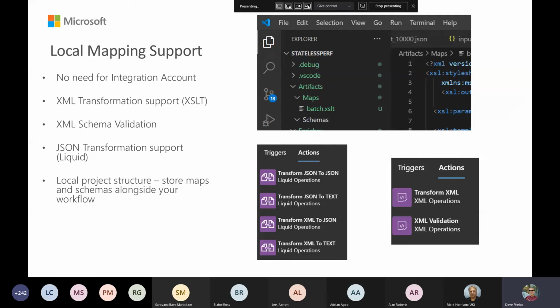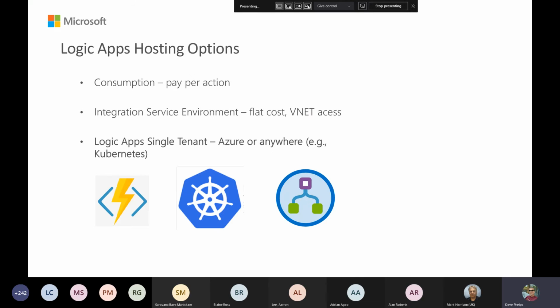But I'll jump into that in a few minutes' time and show you a quick demo. Conscious of time, about 15 minutes left. So from a hosting perspective, today we have consumption, which is pay per action. We have the integration service environment, which offers a flat cost, and has virtual network access and a private IP address if you're hosting HTTP endpoints, but it has a very different cost profile.